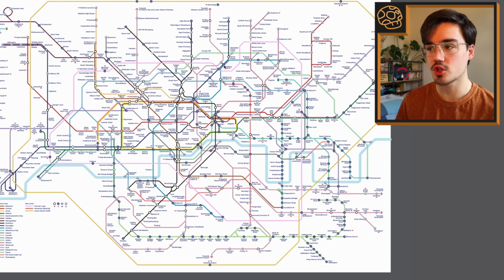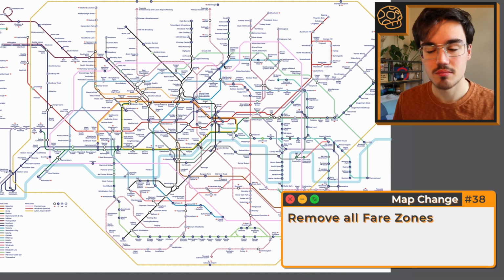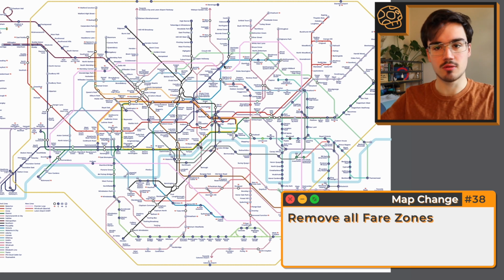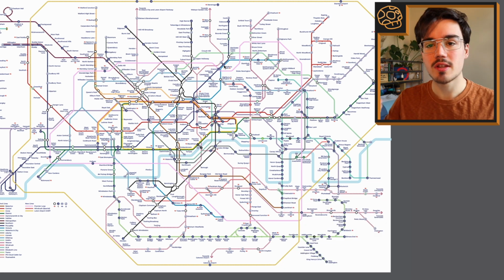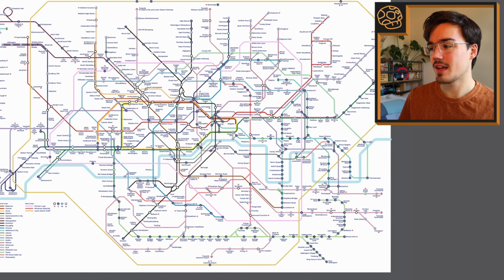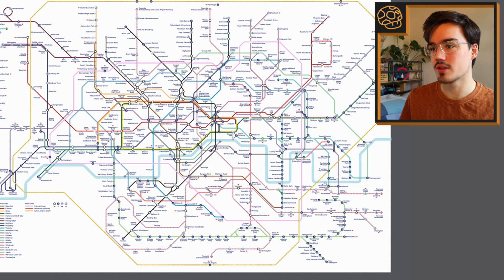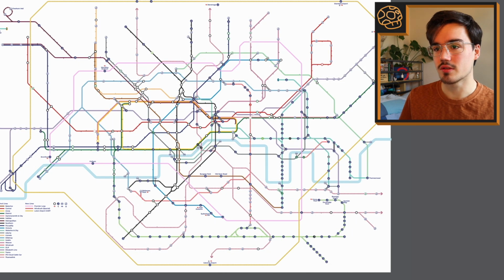It's a very simple change. Remove all the zones. I removed the zones, and I removed that little grid as well. Removing the zones is not as easy as you might think it is. I had to recreate the entire tube map from scratch, which is quite fun, so I can take away all the lines here and all the connectors and all the station names, which I think looks quite cool actually.